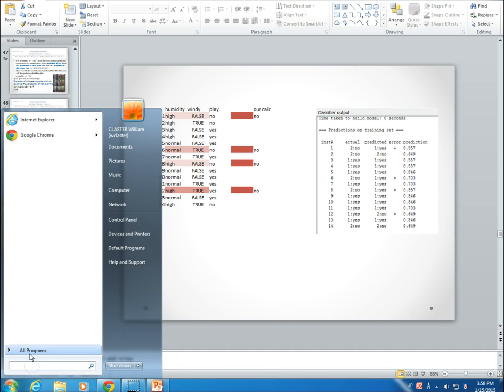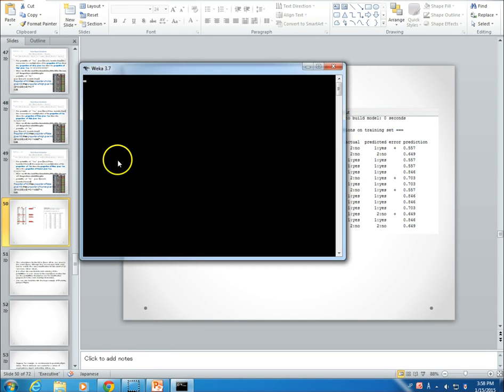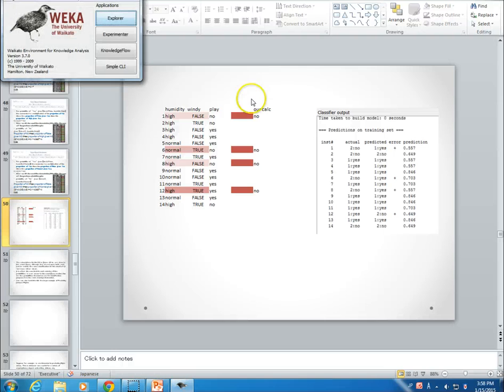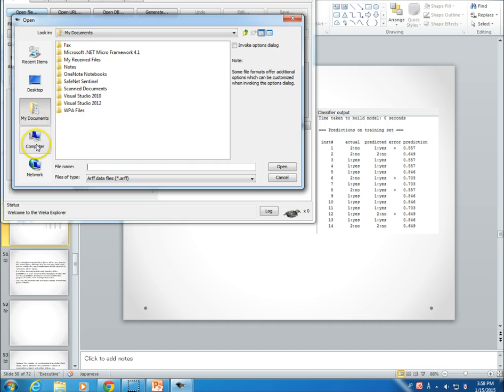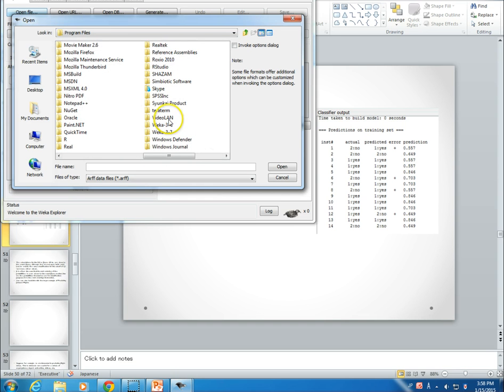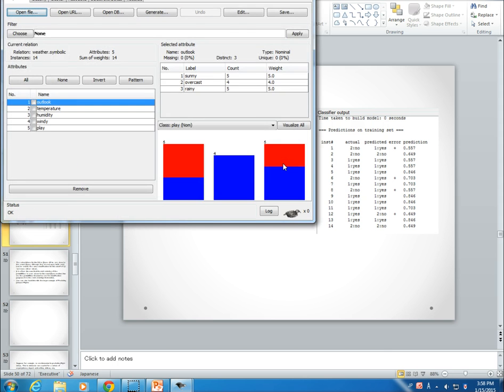So in WEKA, if you want to do that, you do this option. So let's say we open up the same data set, called weather nominal, same one we had before.